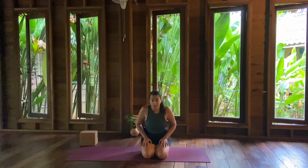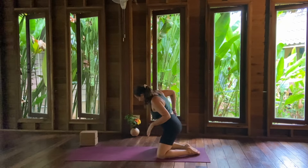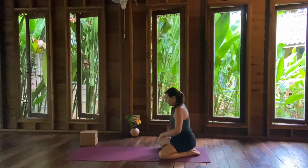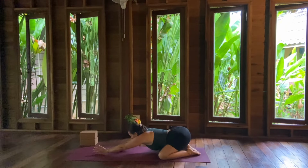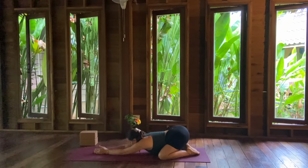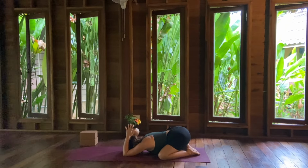So let's start in a child's pose. Big toes touching, knees a little wider than your hips. And just walk on forward, drop your forehead down, and then take your hands into a prayer. Walk your elbows a little further forward, bend your elbows, and take this prayer to the back of your head.